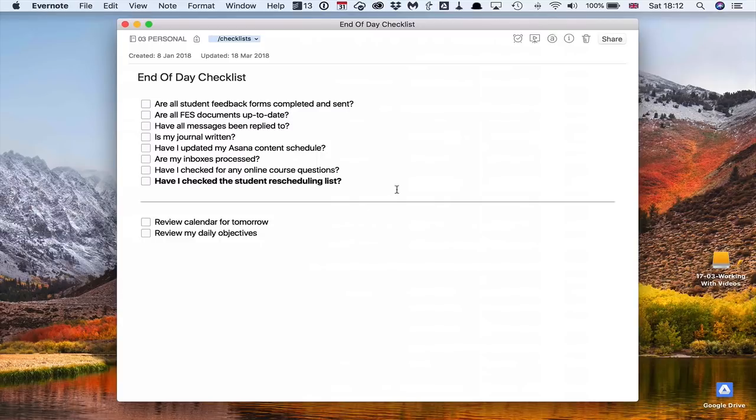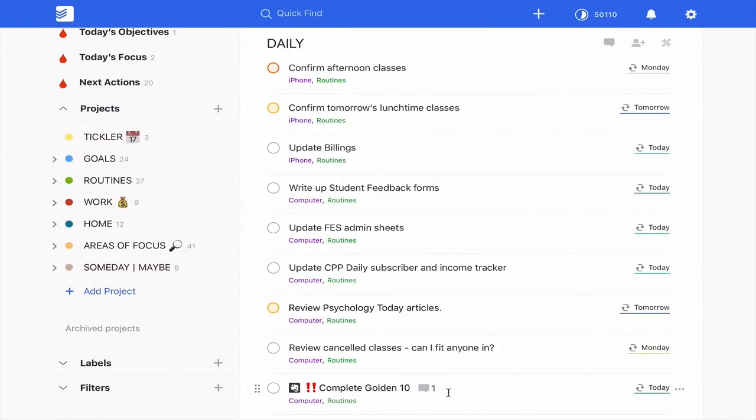Now I have personalized this, and for those of you who've actually recently enrolled in my Your Digital Life 2.0 online course, I've actually put a detailed description of this, but there is a basic setup which I'm going to show you in a moment. So what I would always recommend, by the way, with the Golden 10 is you do need to personalize it for yourself. I've given a guideline, and I will put the guideline in the notes below so you can copy and paste it, but I would recommend that you actually spend some time and figure out what your Golden 10 is going to be. But remember, the key with the Golden 10 is it shouldn't last anything longer than 10 minutes. So this is actually mine. So this is the way I use it.